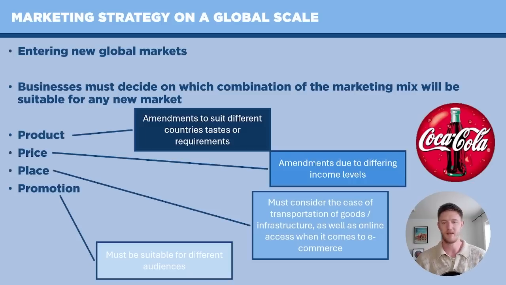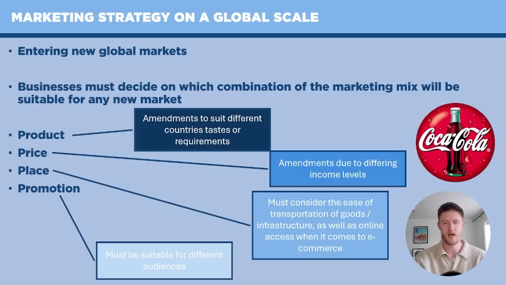So the other thing is e-commerce and online access. Take, for example, Netflix trying to get into India. Despite the fact the population is absolutely massive, there's actually quite a small number of people who have access to broadband and can actually do streaming. Less than 20 million, and the population is 1.4 billion. So you've got to take into consideration infrastructure in terms of access to the internet and things like that as well.